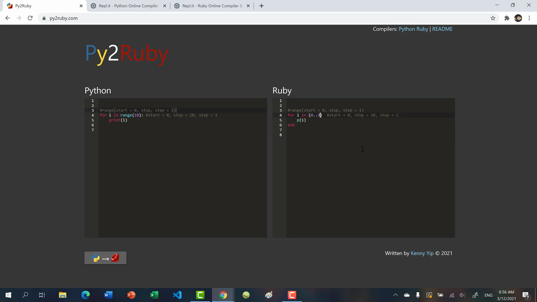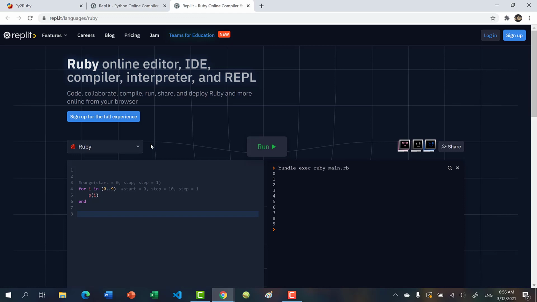If you do want to put 10 but not include it, you can do this, where you add another dot, so it's triple dot instead of the double dot. So if I did from 0 dot dot dot 9, we see that it's now from 0 to 8, not including 9. So this extra dot makes the stopping number exclusive.